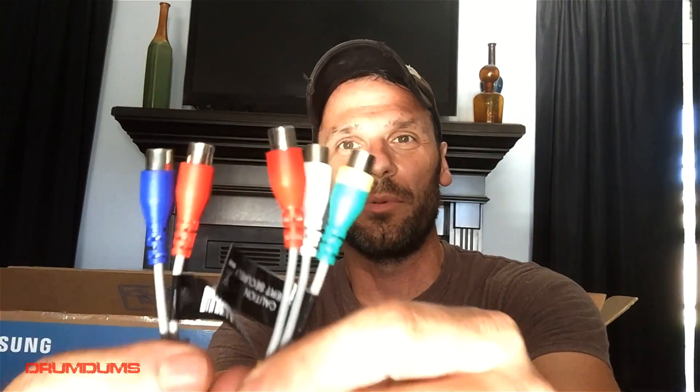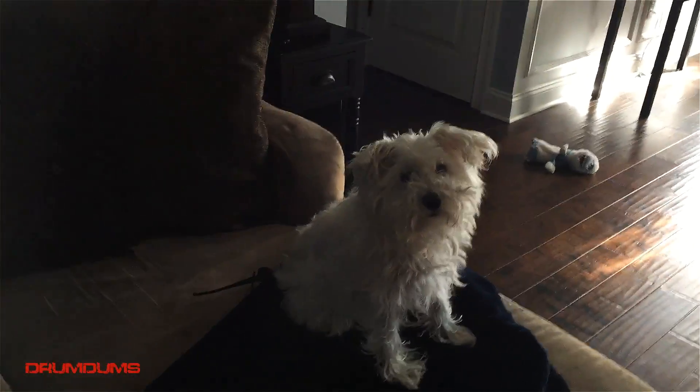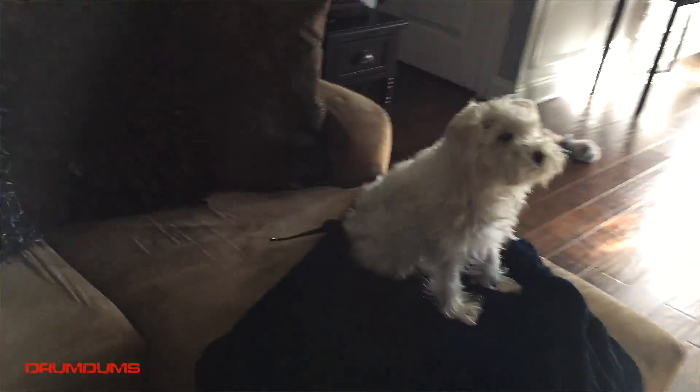It comes with what almost looks like a hybrid of composites and components — there's all your extra plugs. I won't be using those though because I'll be using HDMI. My HDMI is in my walls; it goes all the way up the walls, up the ceiling, and then behind the TV. The TV is housed pretty well in the box — they've got a piece of cardboard in front for extra protection.